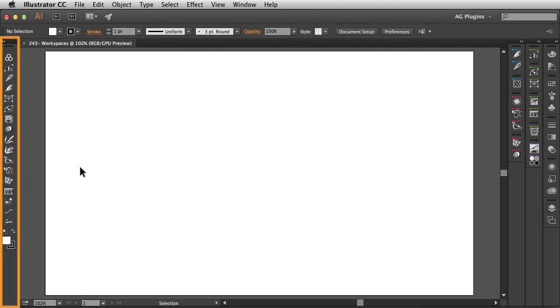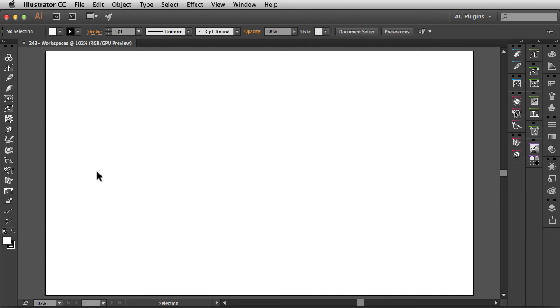Over here on the left, my tools panel actually looks vastly different than it did when I first started this video. I have a different video where I covered customizing your tools panel in more detail, but I just want to bring this up really quick. Notice I do not have any of the native tools. I'm just showing the Astute Graphics plugins tools. So when I just want to work with those tools, this is a quick way for me to be able to access them.